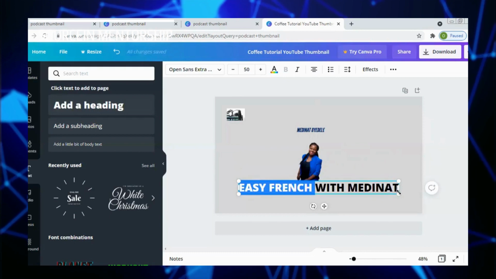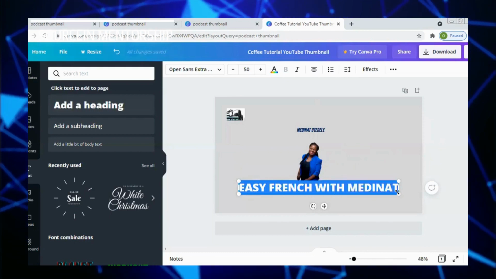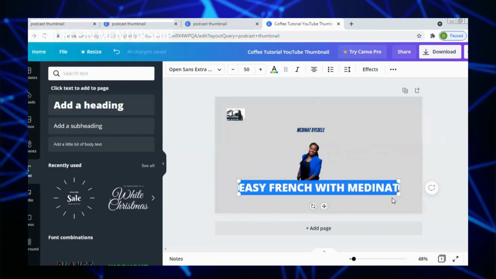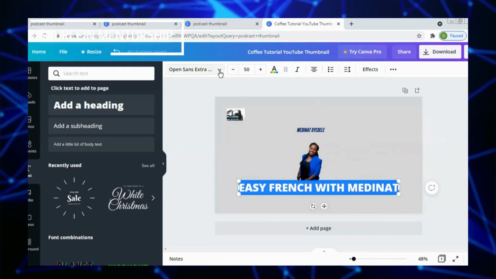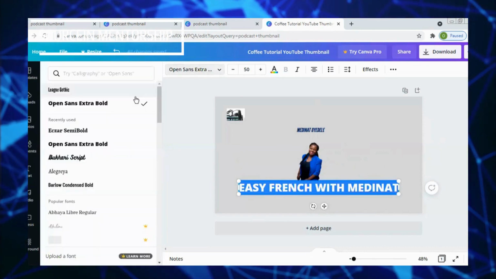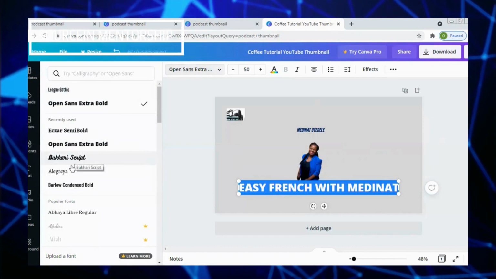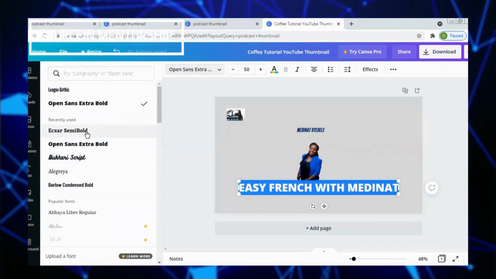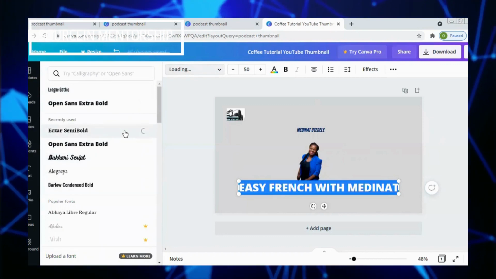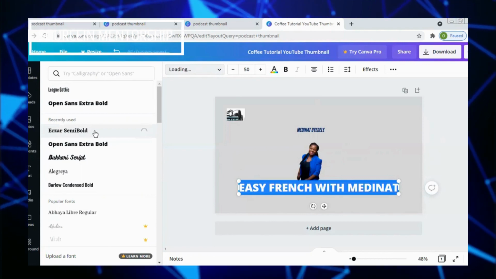Okay, so I need to highlight this different Medina and choose the font type. So I come here. So make it funky. Don't make it too serious, so that you can catch fun even while you're teaching.